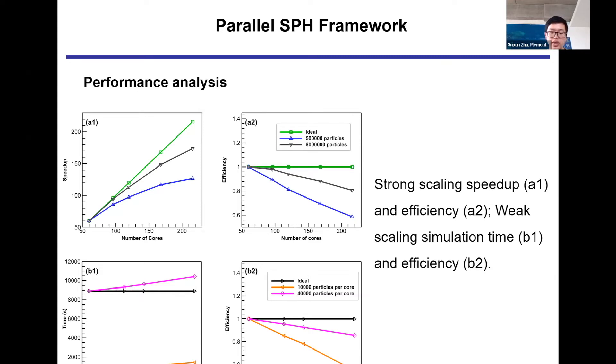The increasing number of cores can reduce the number of particles per core, leading to the reduction in the cost per core calculation. However, communication has low efficiency. For weak scaling test, the total simulation time and efficiency are shown. As the number of cores increases, the calculation time also increases. As a result, the efficiency also decreases. Although the number of particles in each core remains the same, the increase in communication time due to the increased cores affects the whole computational efficiency.